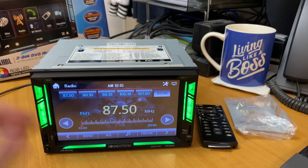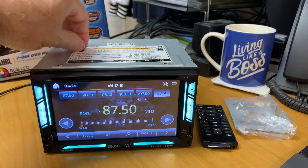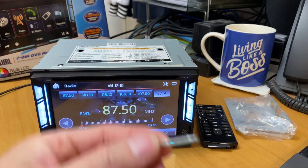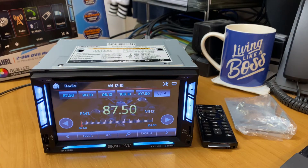The most important thing with mechanism units is remembering the transit screws up top here — they need to be removed. You can see them there. Before you put it in the dash, don't forget to remove the transit screws. They're there to hold the mechanism in transit. If your CD won't work, there's every possibility you've left the transit screws in.